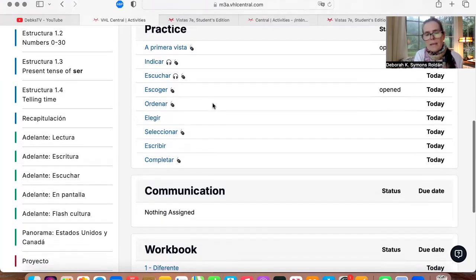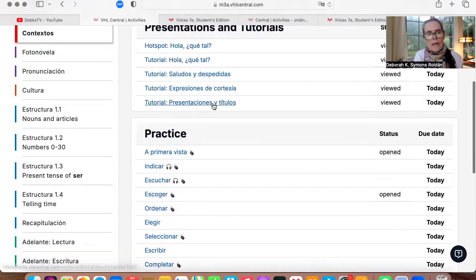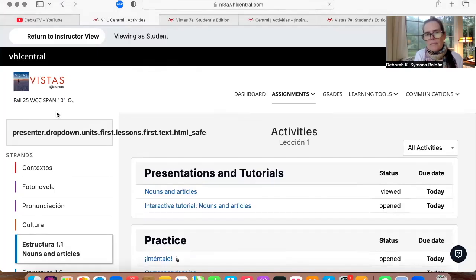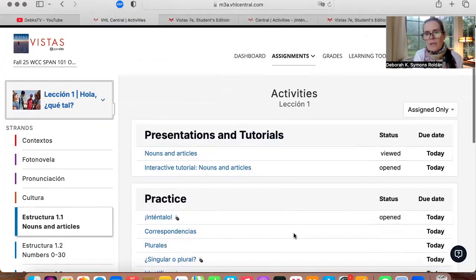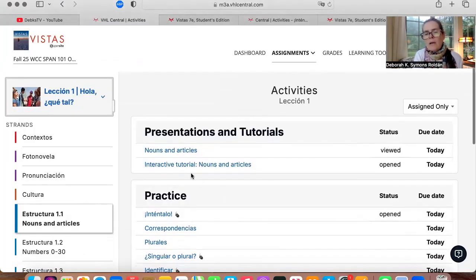This is your practice workbook. And then let's say we're in the nouns and articles. This is where you can find your interactive tutorial, the little guy talking, okay? So sometimes people want to start their interactive tutorial, right?